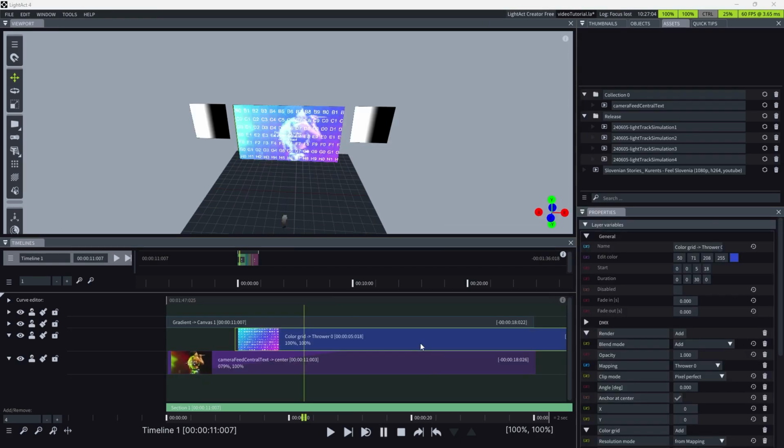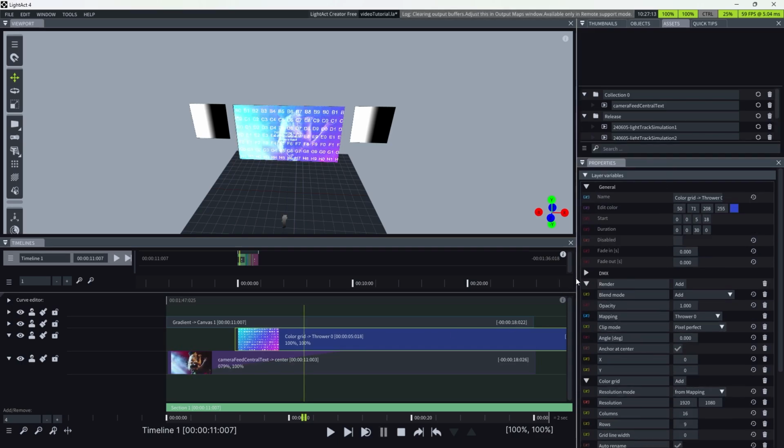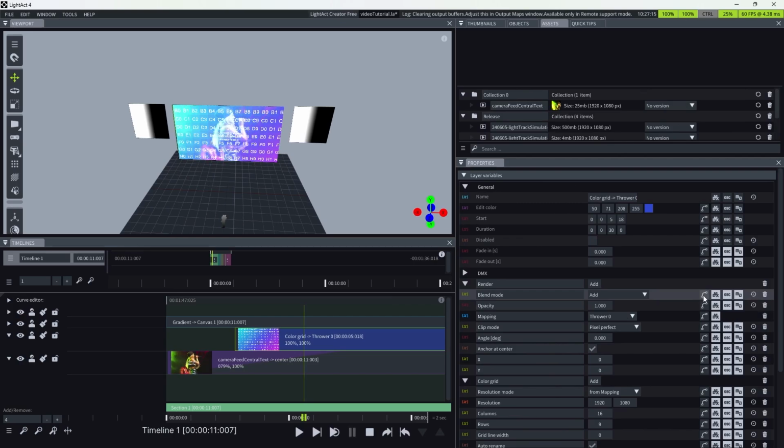Markers also have the use as queue button, so they can also be used as queues in the project. Another feature that we should talk about is the curve editor. So every property of a layer that you see here, most of them actually, can be controlled with curves, which is what you see here.